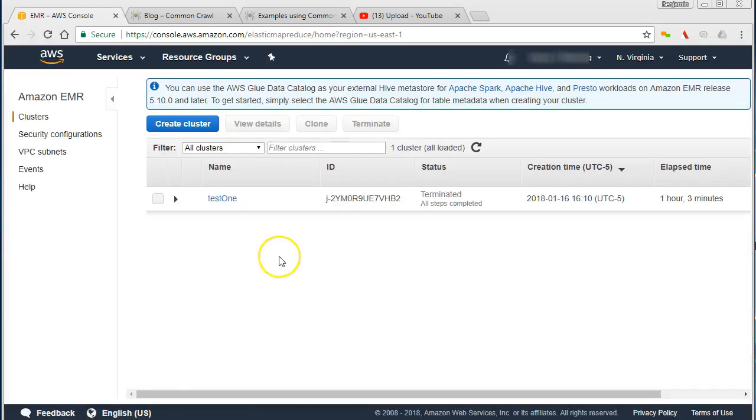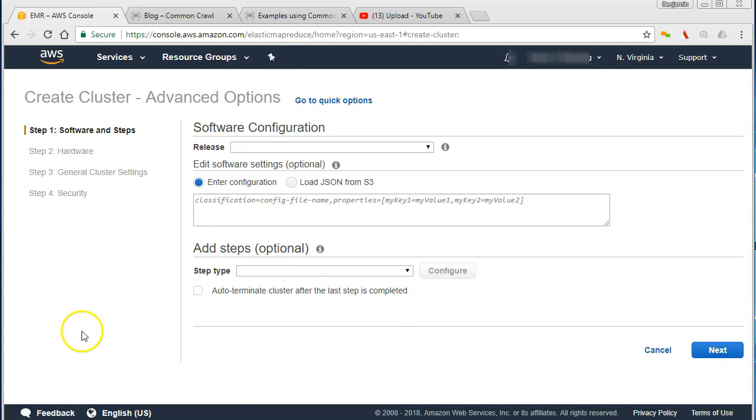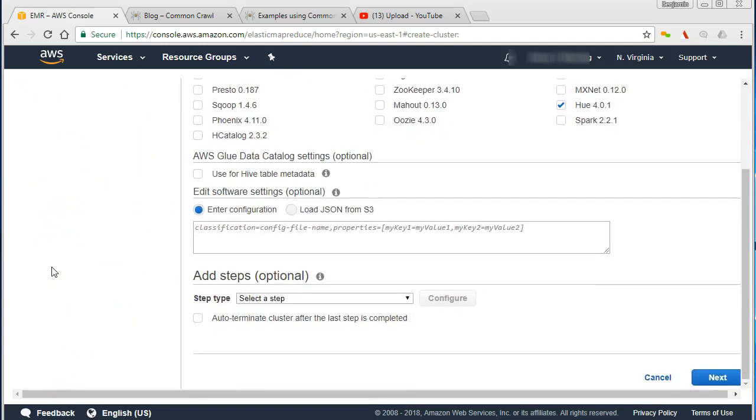EMR is where we're going to start. Elastic MapReduce is Amazon Web Services' version of Hadoop, if you'd like to call it that. We're going to dive into creating a cluster here, and I'm going to go straight to my advanced options. Now, fortunately, EMR is set up just about the way that you need it already, which is great. So you don't have to do a lot of fiddling with it. This all comes in with the free tier, and you just have to pay for your mapping time.